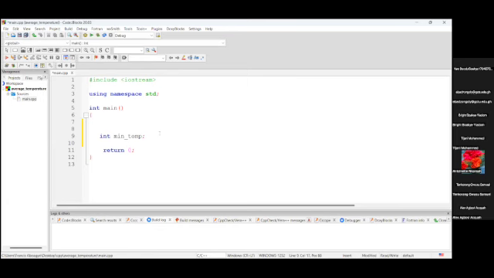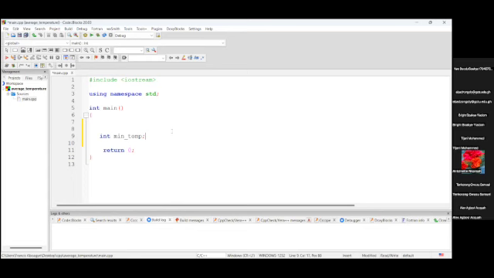So now we have said int min temp, meaning that we intend to create a container. That container should be called min temp, which is a shortened form of minimum temperature. And then we store integers in there, right? So int min temp, that is, we have declared a variable called minimum temperature.